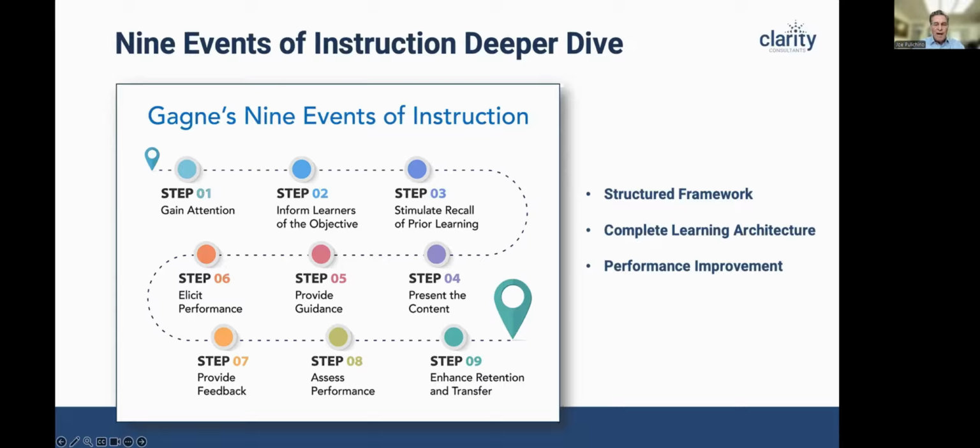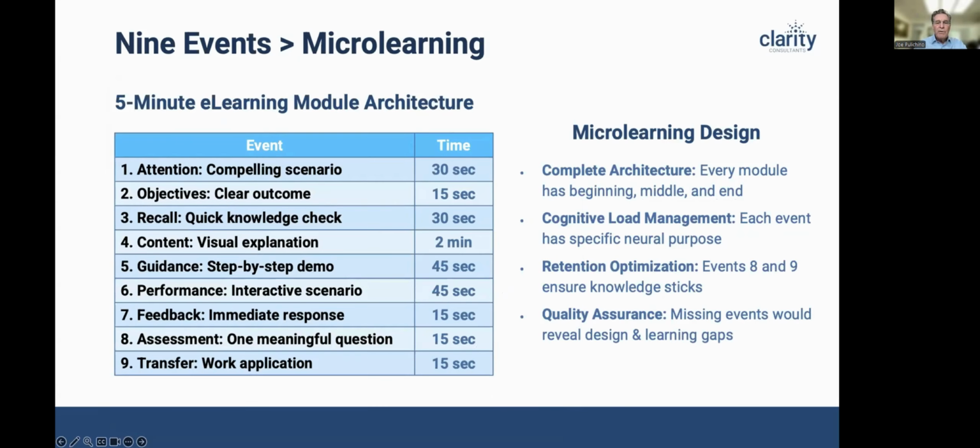Now let me show you exactly how this could work in a real microlearning module. Here's how this can work in practice. Let's walk through a nine-event design of a 5-minute compliance module on data security. We open with attention, a 30-second scenario about a data breach that happened to a company just like theirs. 15 seconds to state the objective: you'll identify three critical steps to prevent data exposure.